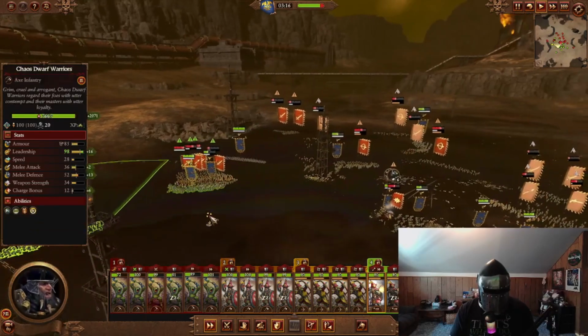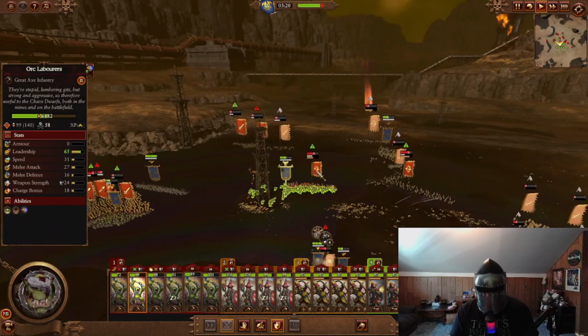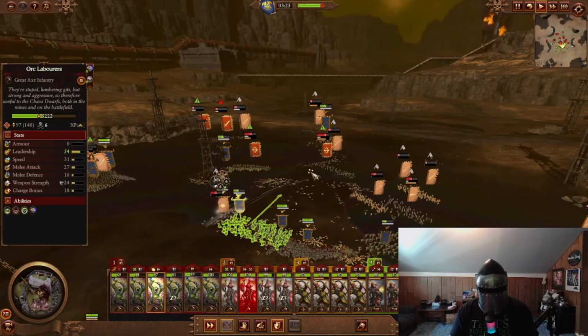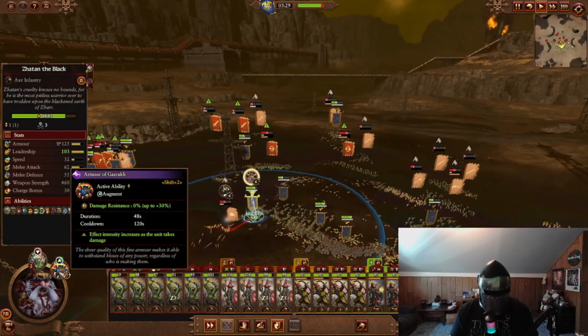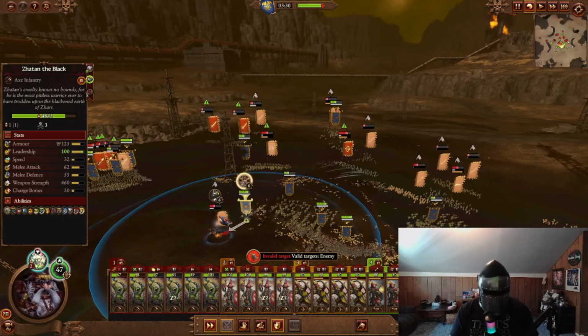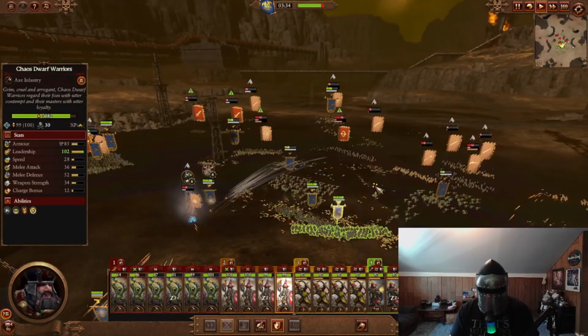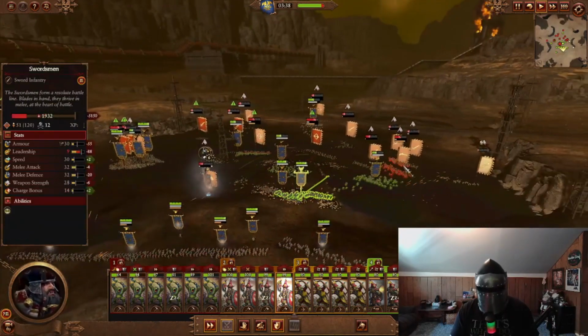Let's make sure they don't do a lot of damage to us. This is it. You ain't going nowhere. Zatan can use a snare to allow him to snare enemies in place.